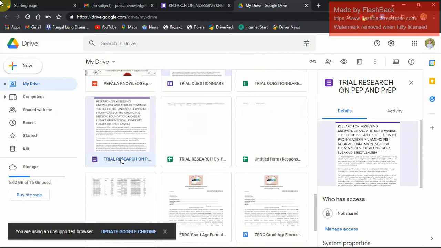So I found it here. Every time I want to edit this, I'll just come to my Google Drive and edit. Even this one is a spreadsheet, a trial research on PrEP and PEP. So that's how we do it, guys.